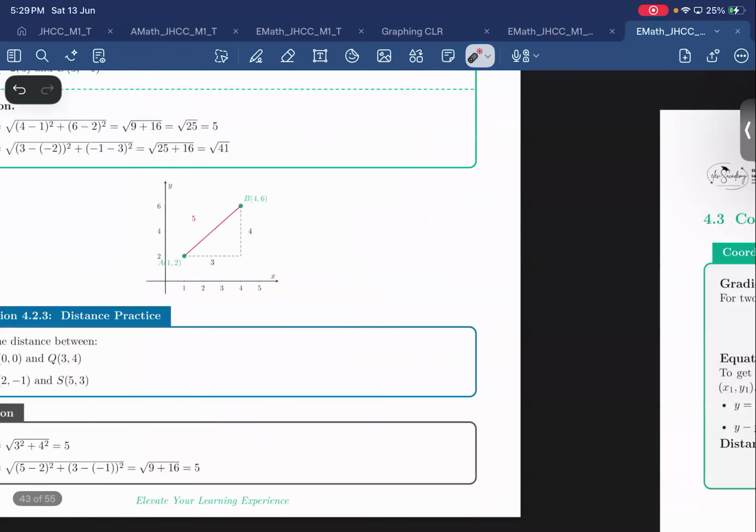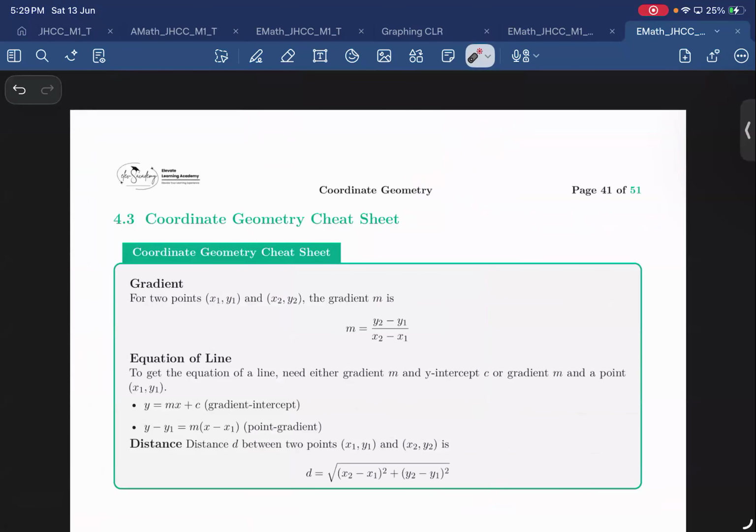And actually that's it for coordinate geometry. I don't think it's that difficult, but the questions that can come are pretty tedious. This is quite a simple version of what's learned in EMath. So let's remember to calculate the gradient, calculate the equation of a line using either the gradient and the y-intercept or the gradient and a point on the line. So the gradient-intercept and point-gradient forms, and then how to calculate the distance between 2 points.